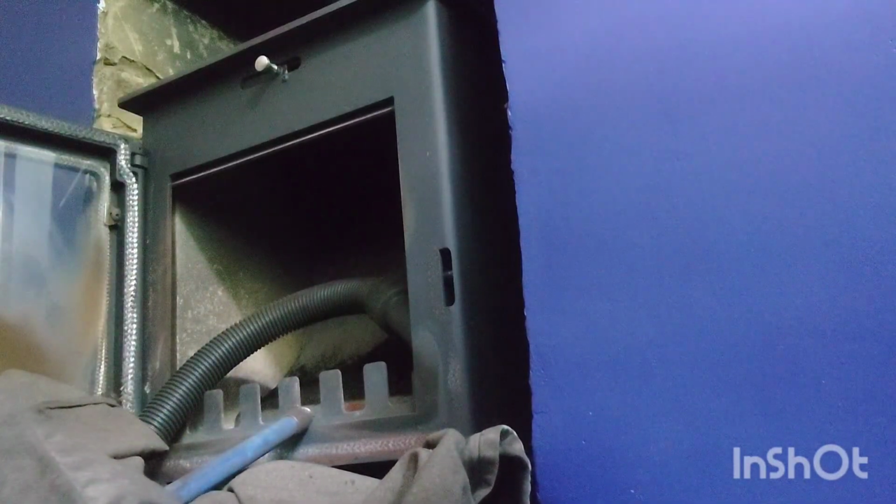In fact, it was an easy way to get that baffle plate out in the end. I suppose if you don't know the make very well. Well, that's it. So you don't even have to take the bricks out the side. It comes straight out, so it's really easy. I would have put in a really good company. I would be very surprised if they've done anything good. Yeah, no, it's the majority of them. It's just like you just said, if you've not done it before, then you're not aware of how it works.